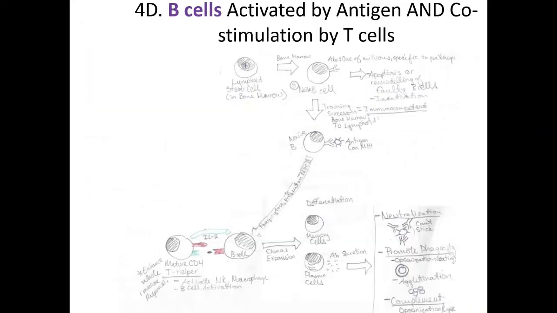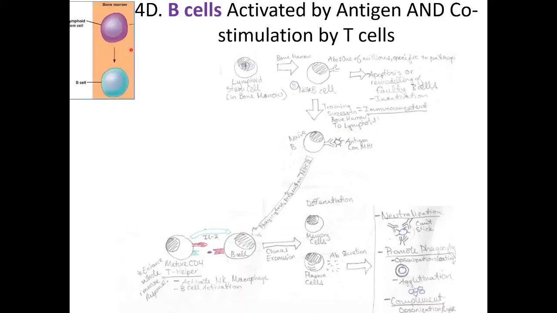Okay, so just to review what we have talked about so far, here we have differentiation of daughter cells of these lymphoid stem cells within the bone marrow. We get the growing up and the training, and ultimately killing or remodeling of these cells if they aren't quite up to the task. Any successful B cells are then sent to the lymphatic tissues. So they spend their entire developmental life within the bone marrow. They don't go to the thymus or anywhere else. And when they're finally ready, they're going to migrate to the lymphoid tissues.